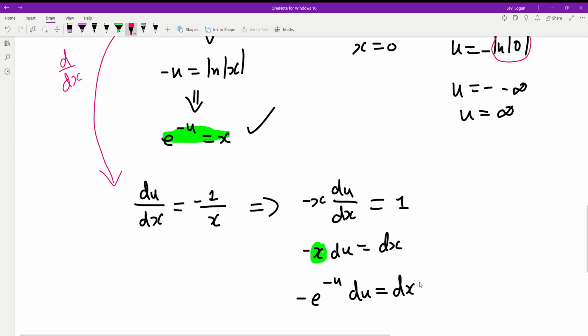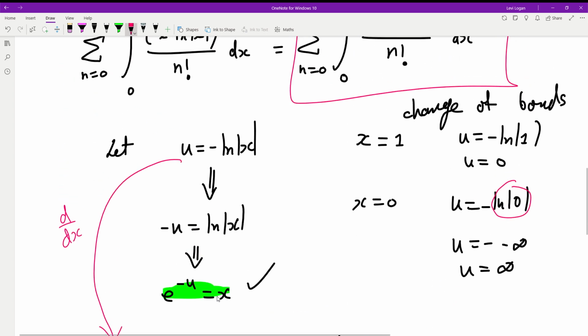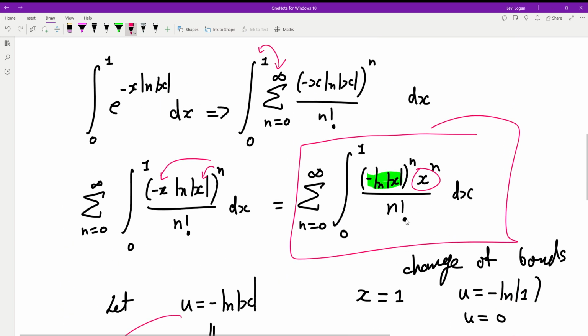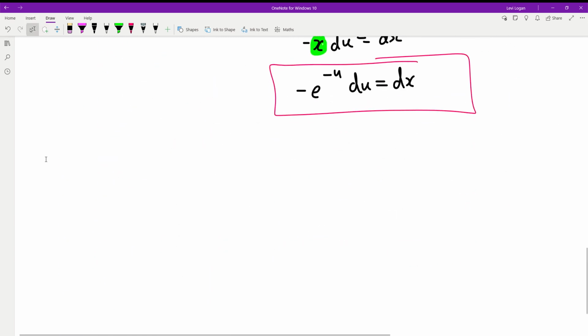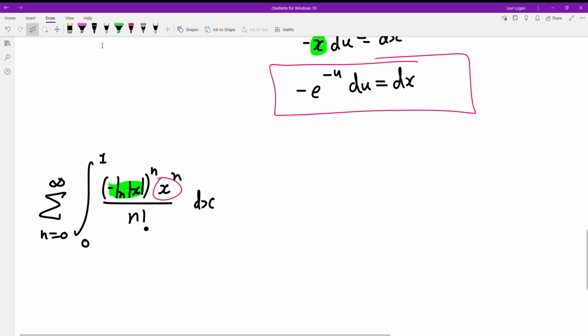Holy dooly, that was a mouthful, but we got there in the end, didn't we? So using this, using that, and using our change of bounds, we can rewrite this. So all I'm going to do is just copy this, because I'm very lazy, I'm not going to write it again. Copy, and rewrite this entire thing. So when this undergoes a u substitution, this turns into this. Still the infinite sum. That's an interesting looking sum. I can rewrite that a bit better maybe. And we'll go with that one.